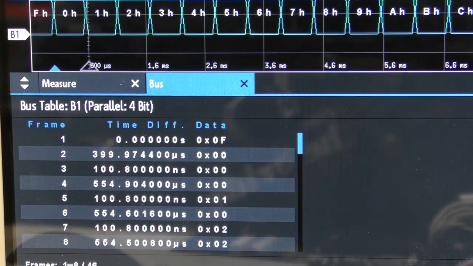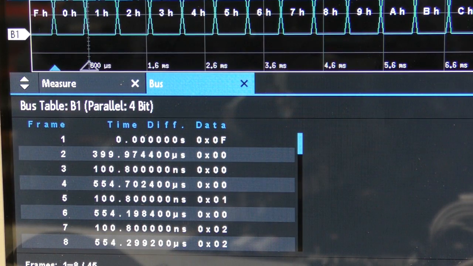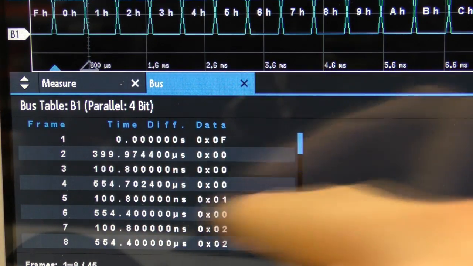If you're trying to decode multiple protocols, you can decode, let's say, one serial protocol and the bus, but I really can't see that being an issue. You'd have to have a crazily complicated system where you needed 2 decodes and bus display and decode at the same time, and you can always switch between them if you really need to. So I don't think that's a major limitation, and the fact they're treating it like a protocol means you have access to some useful additional features.